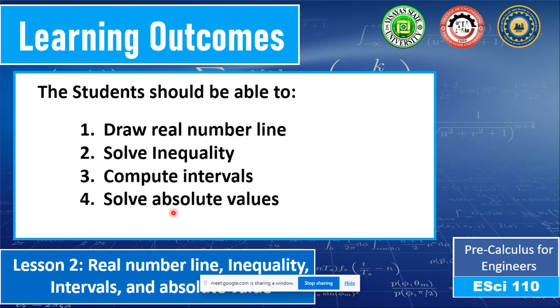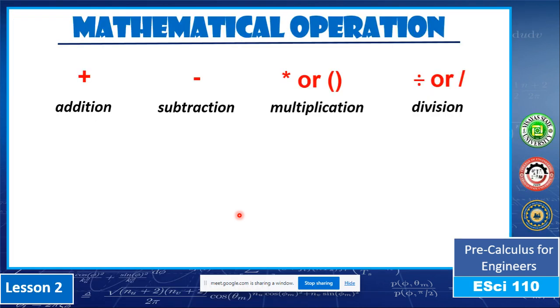So pag sinasabing absolute values, these are the magnitudes of each real number or the relative distance between two real numbers. But before jumping to the procedure on how to draw the real number line, let's review first your elementary mathematics. So take note, don't forget, for the addition, this is the sign. For the subtraction, ito yung sign. But for the multiplication in higher math, especially in algebra, medyo parang obsolete na tong si asterisk, or in our elementary yung x.